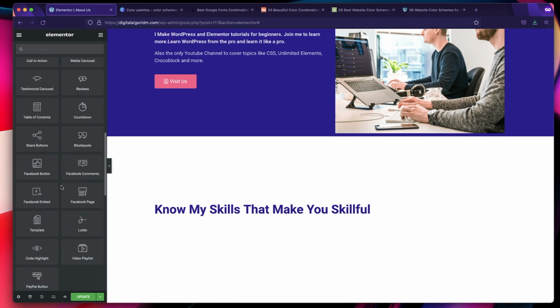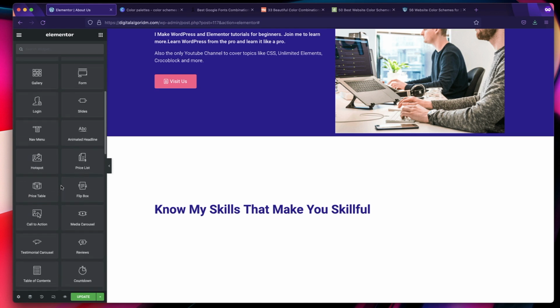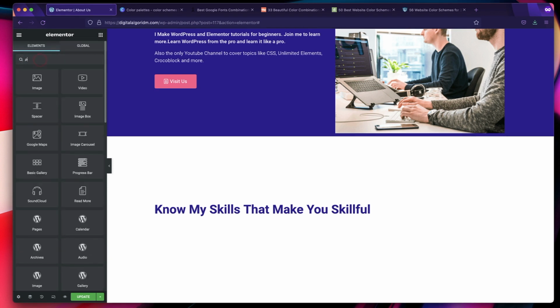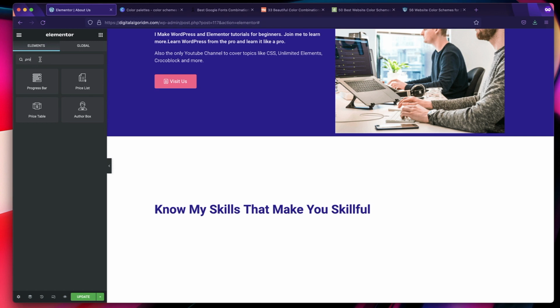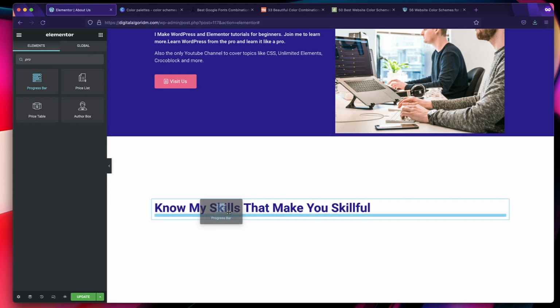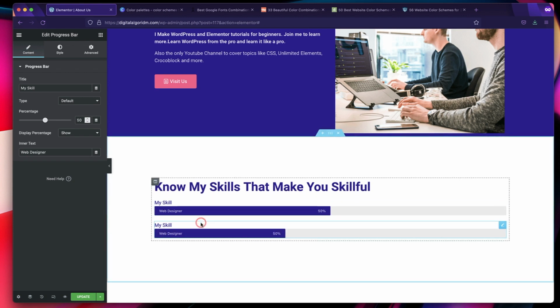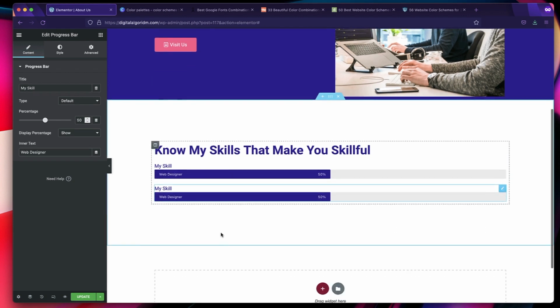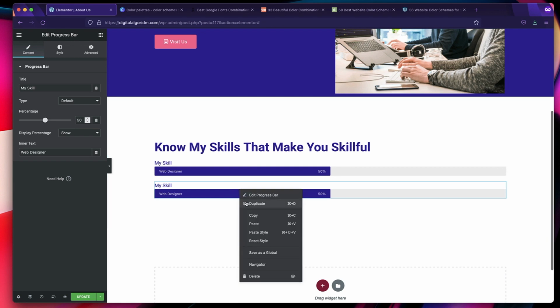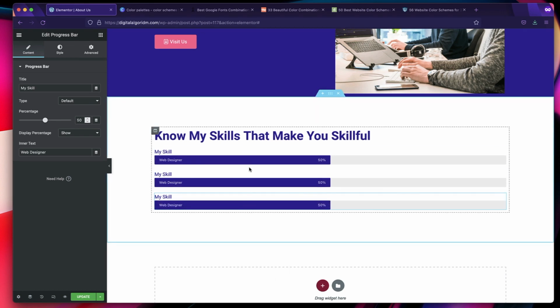Again, I just want to add my skill set. So for that, in Elementor, there's something called a progress bar, right? Just type in the search field and you can find the widget. Again, click and drag the progress bar right under this, and just like that, the primary color is also applied to this, right? Whatever element is within this, it's also applied to that. I'll just duplicate it. I can simply right click on this widget. I can click on duplicate and one more similar item is added. I can do it again. Click on duplicate. Now we have 3.